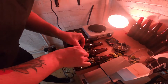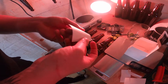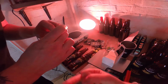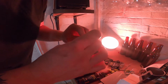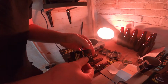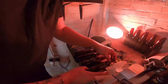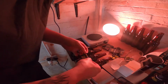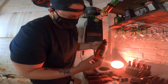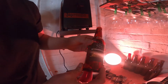I think what we realise now is not to put them on when they're cold. You've got to put them on when they're dry. But as you can see, some of them don't have a groove, so now I need to use my nails. You're the only one in this team that has nails. Yeah, I'm the only one that has nails. So you might find some which have this annoying little bit on there. Apologies if you're one of the recipients who gets one of these bottles, but we are trying our absolute best. Not matched up terribly well, but done the best job possible.